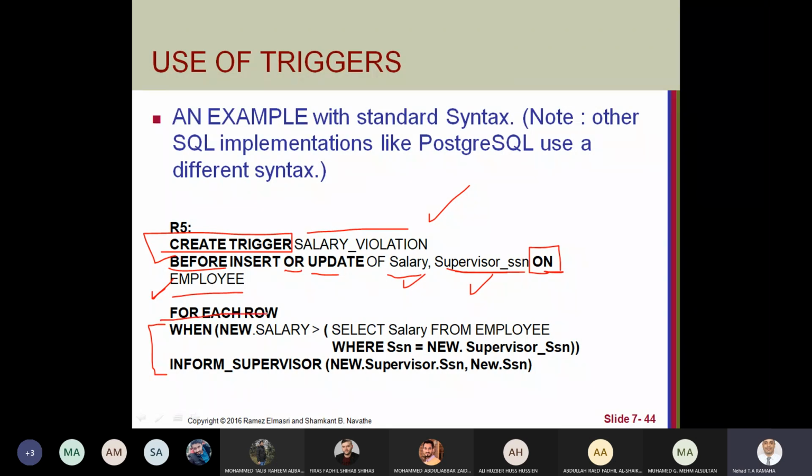Now for each row, also a keyword, when new.salary, select salary from employee where SSN equals new.super_SSN. New means the newly updated or newly inserted data.